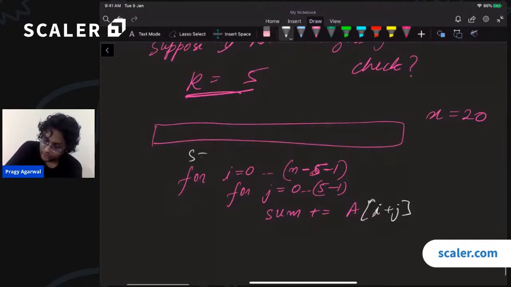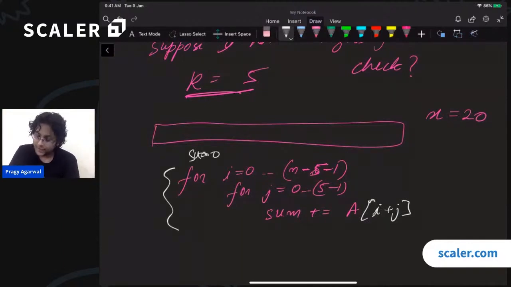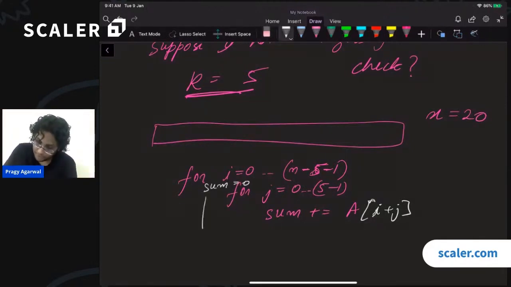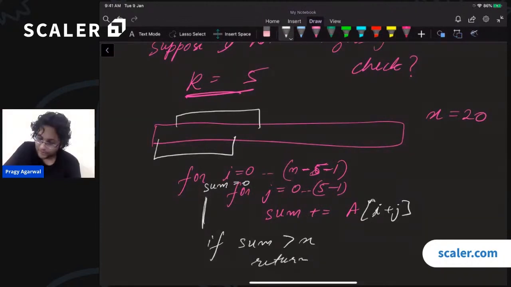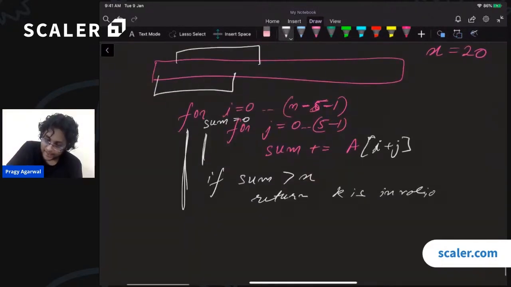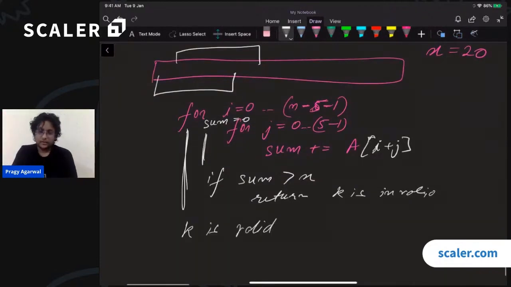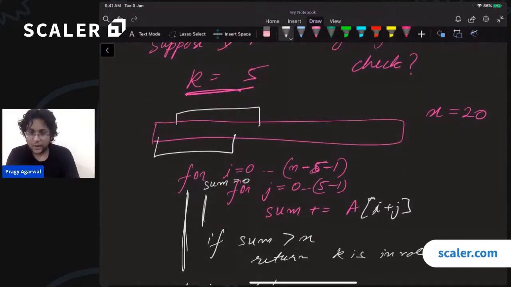Initially sum equals 0, sorry, over here I will have to say sum equals 0. So after this inner loop, I will have the sum of one window again and again. I will have to check if sum is greater than x, then return that window size k is invalid. After this entire thing is complete, I can say that k is valid. So given a window size k, this is how I can check it.